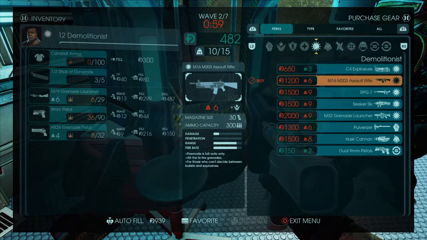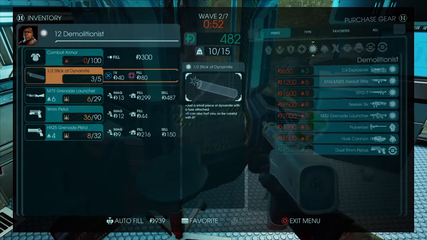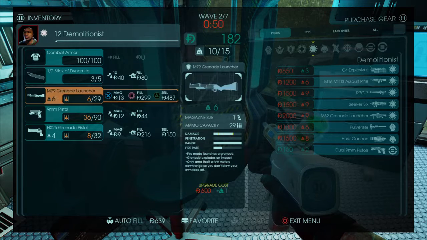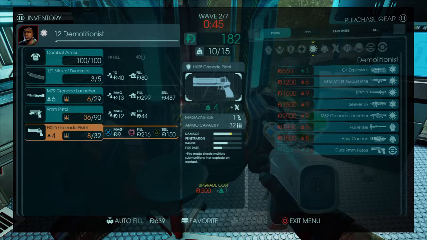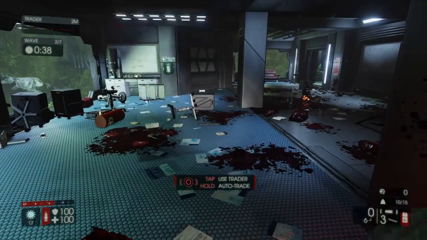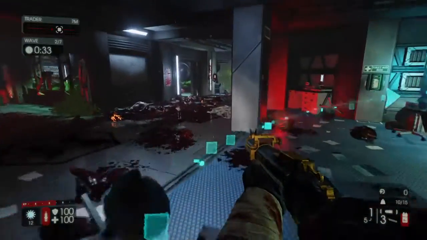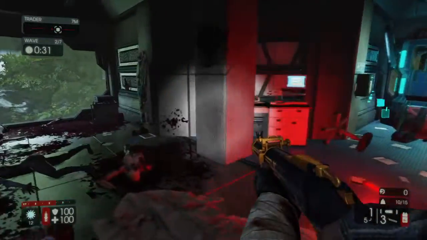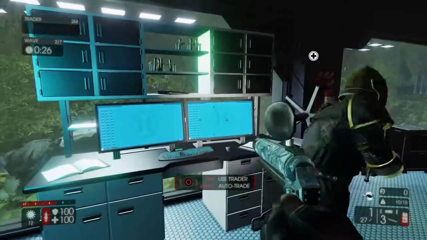Buy armor. Better get you some armor. I got full armor. Good. Not full ammo though. Five grenades and one in the chamber. You own the money. Now spend it.